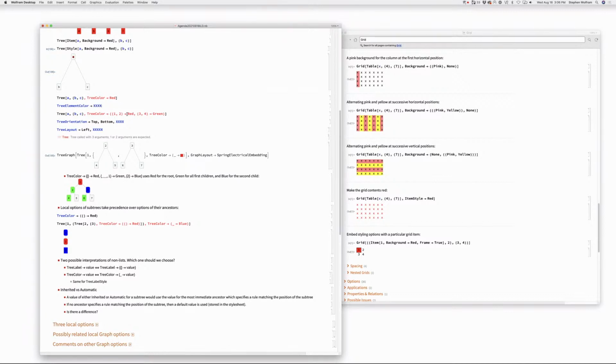Why is it called tree label? See, the problem is vertex label. I think it's confusing. Let me see. Tree color red. No, I mean, it's like a tree node label. Are we calling them nodes? Well, that's why I didn't use the word node, because I'm trying not to ever use the word node.